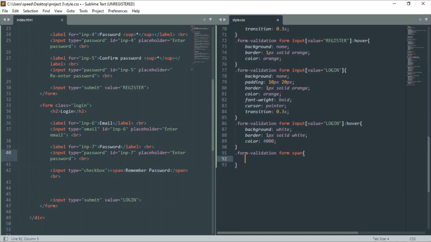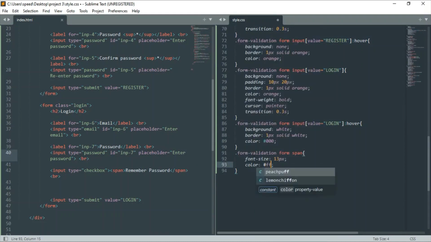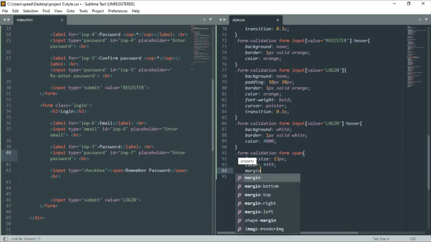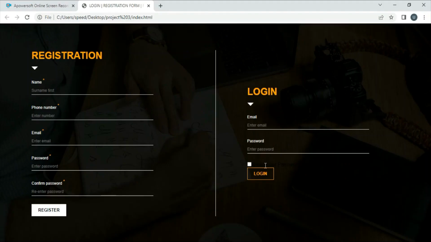Alright, so put a font size of 13 pixels, color white, margin left 5 pixels. You can see this is the span, beside the checkbox. So you put a margin left, so we want a space, you understand? If you look closely, you see that it's close, right?